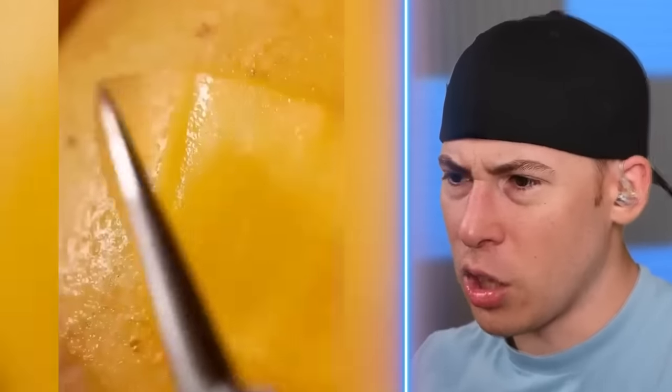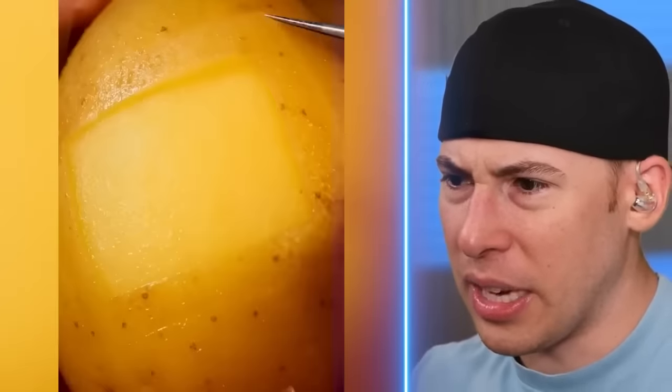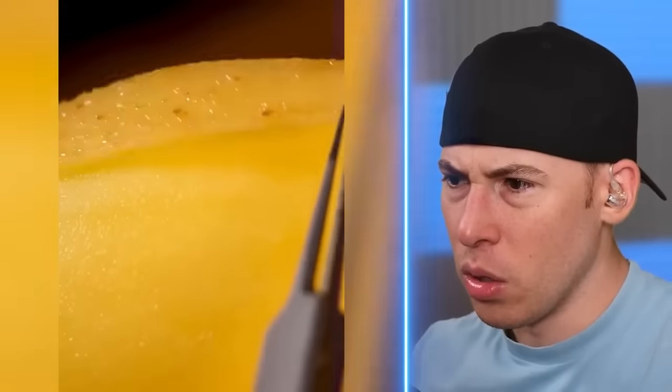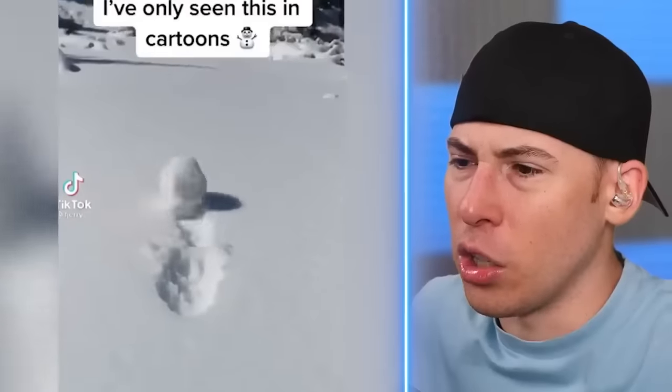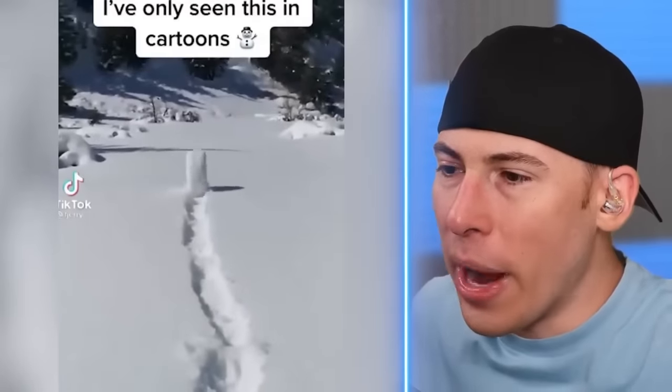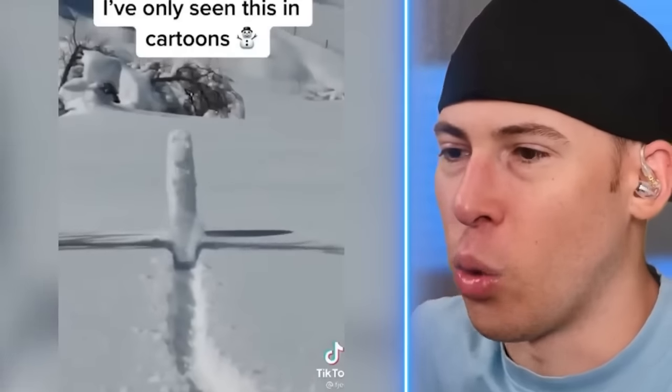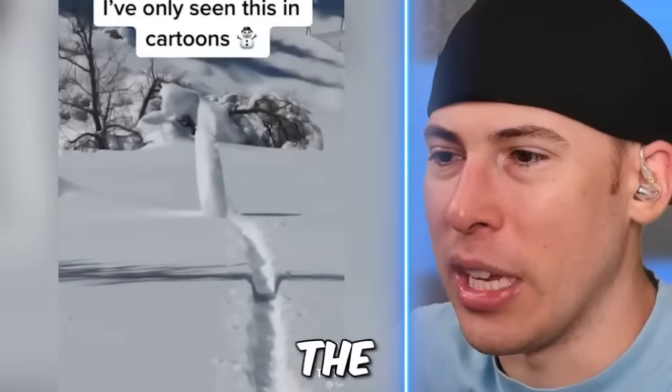I don't know what the heck's going on, but we're currently peeling a potato. We're doing surgery on a potato. I've only ever seen this in cartoons. Oh my, it's actually getting bigger. But he just destroyed the town. He literally destroyed the entire village.